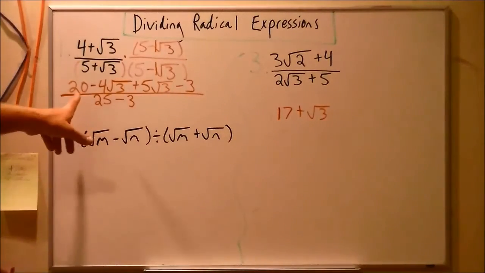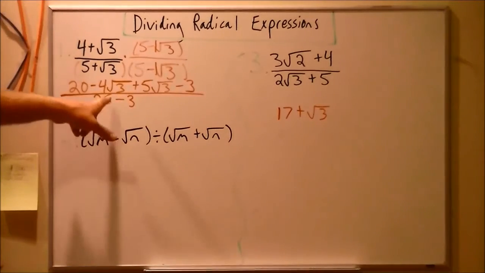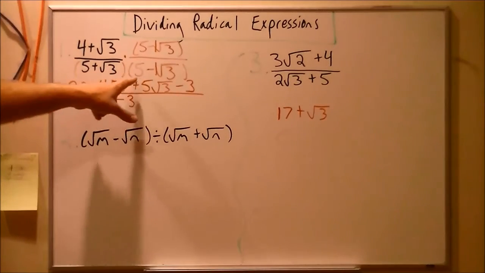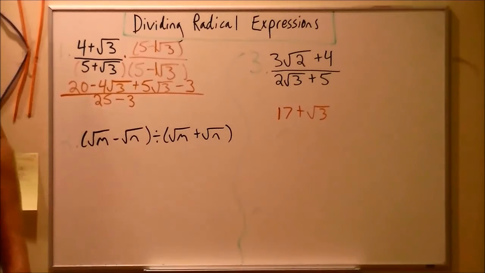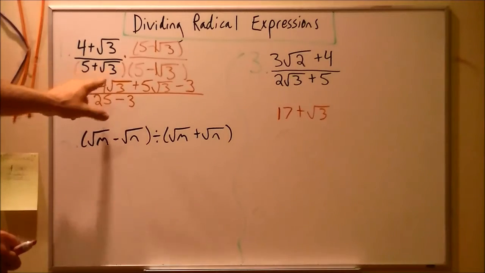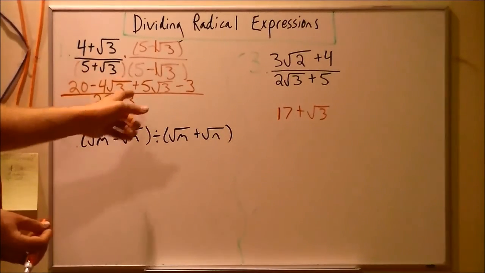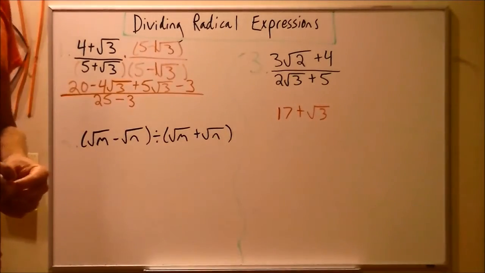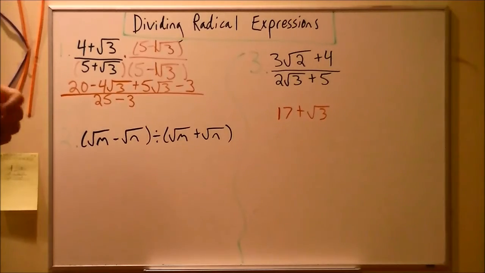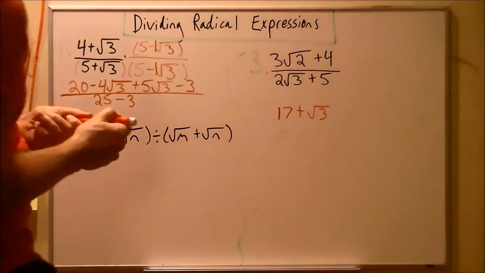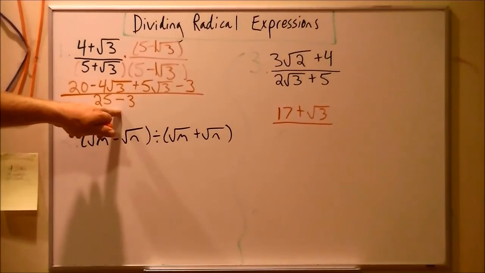So does that make sense how I got to the numerator? 20 minus 3, they're like terms, is 17, and because these have the same base of square root of 3, they're like terms, and all I do is combine the numerals in front of them. And 5 minus 4, or negative 4 plus 5, either way is the same, is 1 square root 3, and that's a positive 1, but because it's understood to be a 1 in front of the square root, I don't write it. So my numerator is 17 plus square root of 3 over, let's simplify our denominator, two like terms.